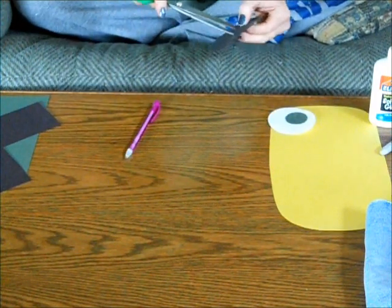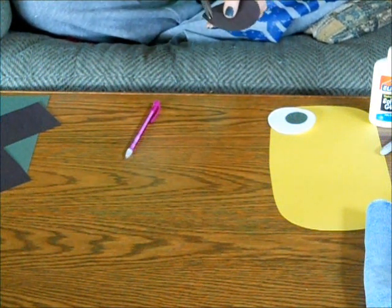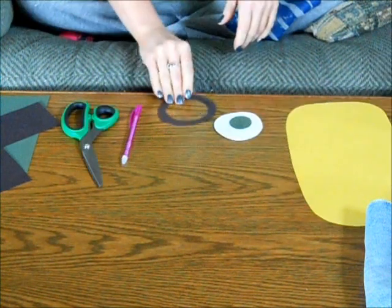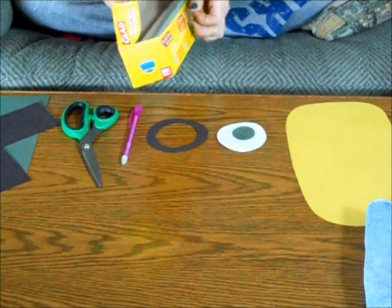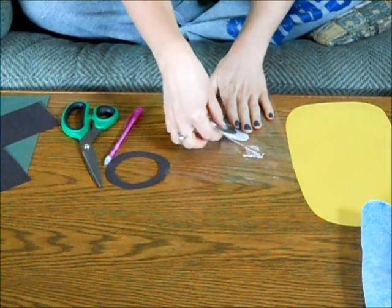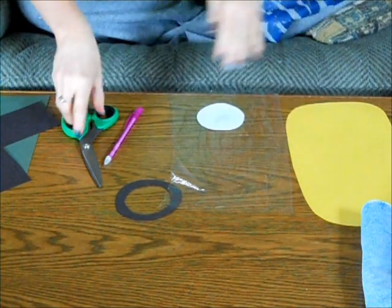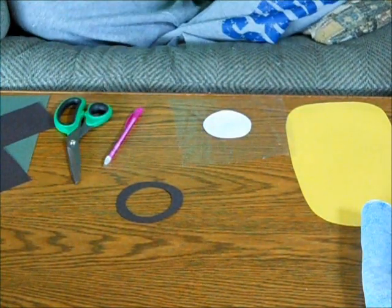This is probably the hardest part. You will need to cut close to that line, but not all the way — maybe leaving a little area in between the line you just traced and where you are cutting. Now that you have your glass ring and your eyeball, you will take a small piece of your cling wrap and wrap the eyeball in it. This is also an optional step, but it really makes the eyeball look more realistic. If your eyeball is small, you are going to want to trim your cling wrap, because otherwise it will be too bunched in the back and it will be really hard to tape.